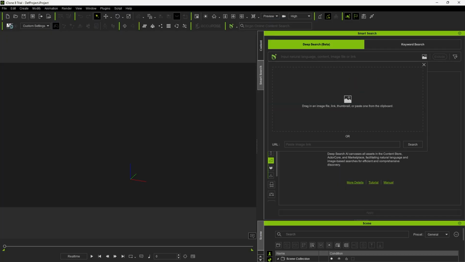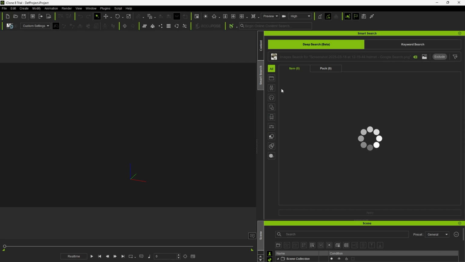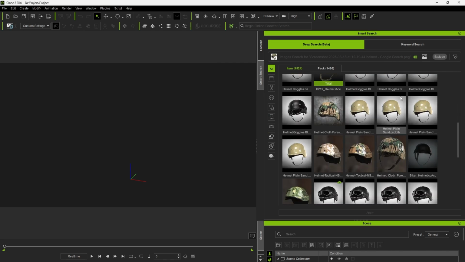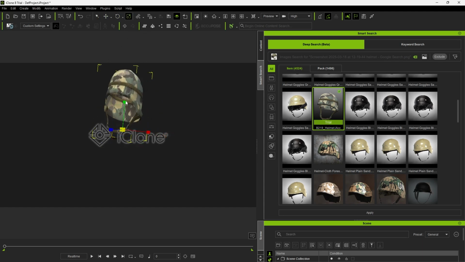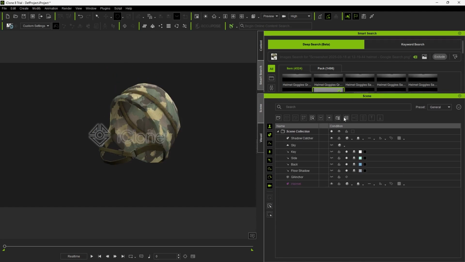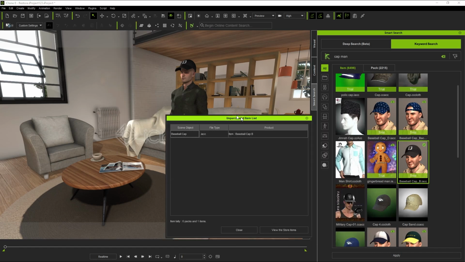That's right. So all the search, downloading, and even some purchases can be done inside the app. You can download stuff that you already purchased, or you can download assets that you like under trial. But how do you know an asset is on trial? Well, there is a big trial tag under the assets. Also, when you add it to your scene, a big watermark will appear until you buy the asset. You can see the trial assets under Scene Manager denoted in purple. There's also an option under the Help menu to view and purchase items.